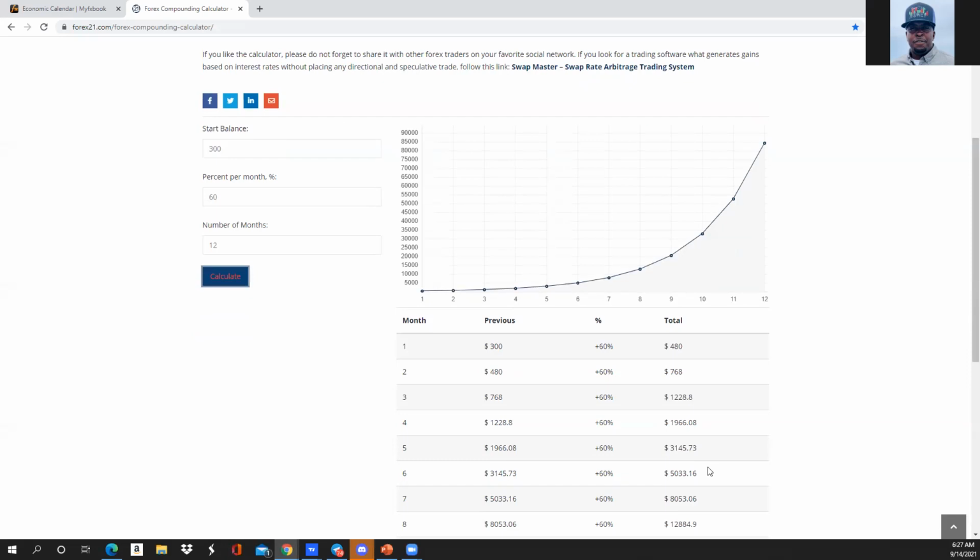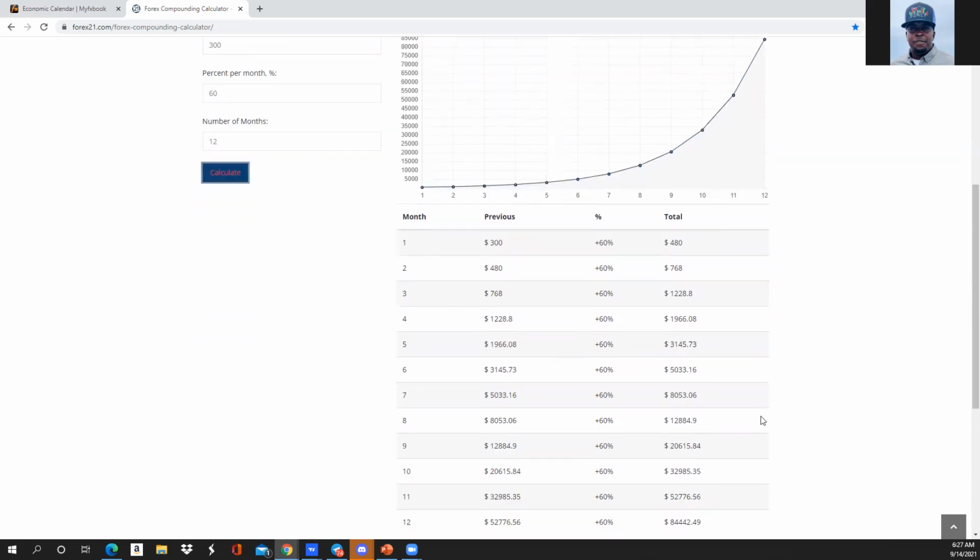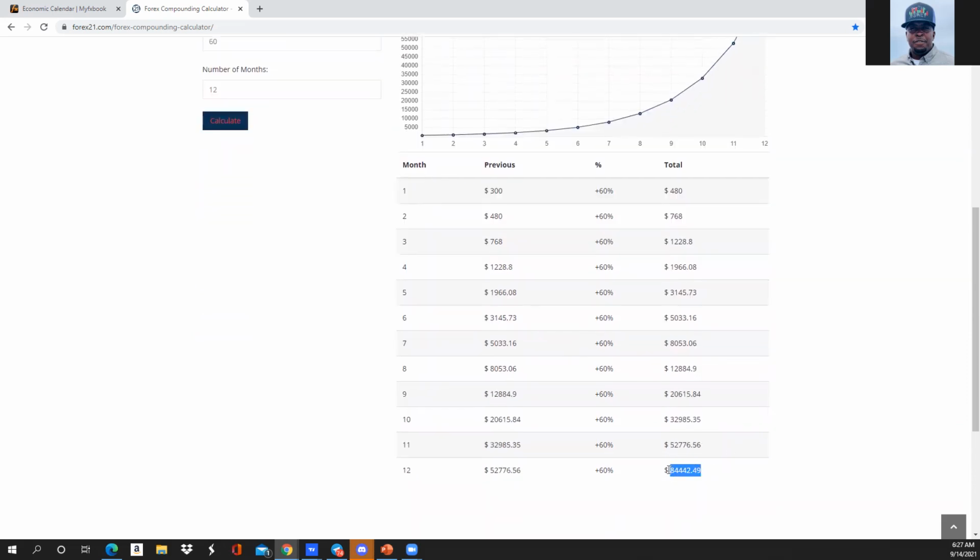All right, let's go to month 8. Now you're really balling. All right, you just took 300 and you just turned it into this at 60% a month. So 40 to 60% a month, that's 5% a day, 5% each trade day. All right, 5% each trade day, 60% a month just by compounding your account. This is your yearly return. I've got students that do this already. They've already done this 3, 4, 5 times already. Just like this, compounding your account.